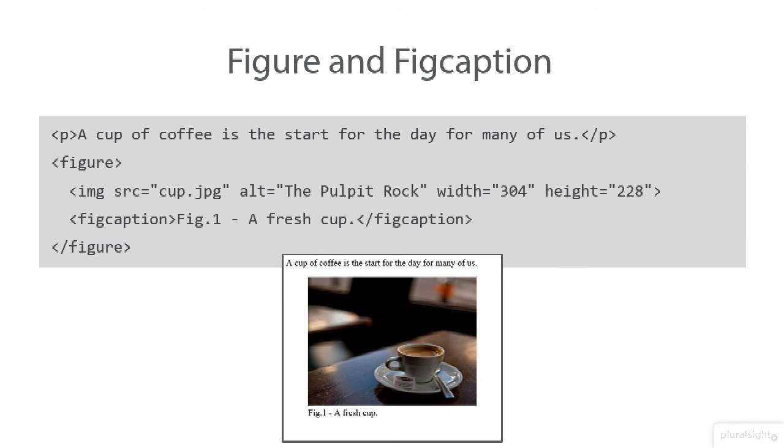The new figure and figcaption are often used incorrectly. The figure tag is to be used to wrap an image which is related to the main content. It's not correct to replace each image on your page with a figure. Only use the figure when it's referred to from the content. The figcaption can then be used to add some information below the image. Here in the sample code we have a figure wrapping indeed an image, and a figcaption is used to add some text below the image.